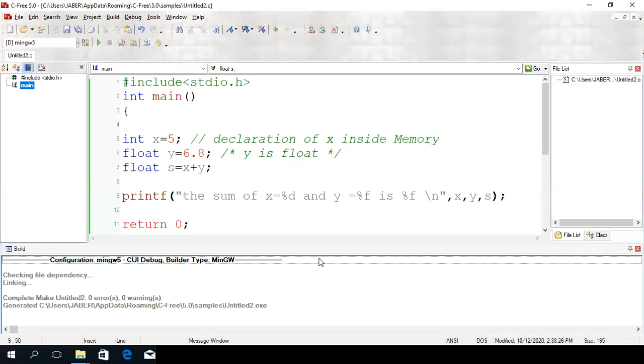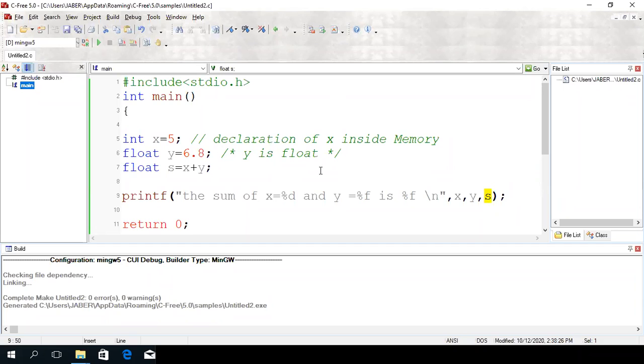So you have many ways to do that. We can write it inside the printf, or we can define another variable s equal x plus y and put here s. I prefer the first one. If we have summation, multiplication, whatever, I prefer to put it in the printf, to preserve memory space, so we don't reserve many variables in memory. Keep the memory empty.